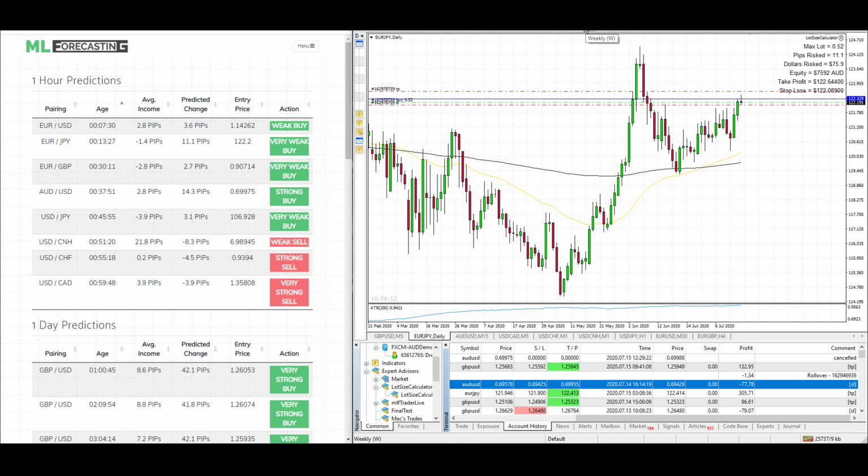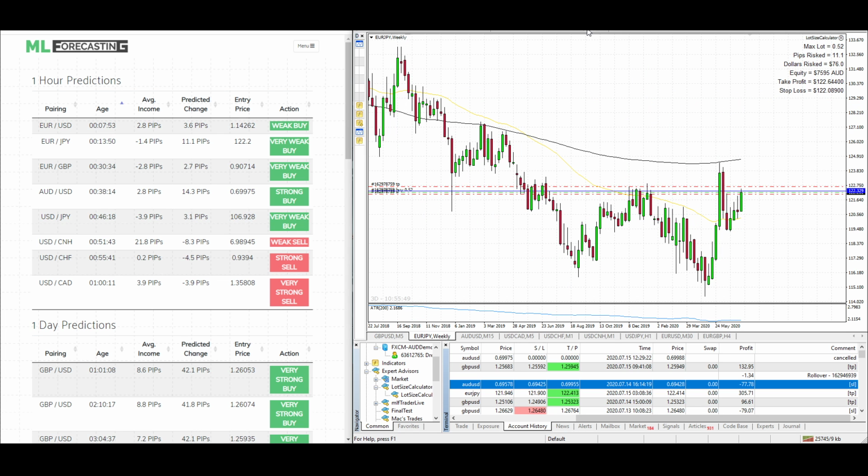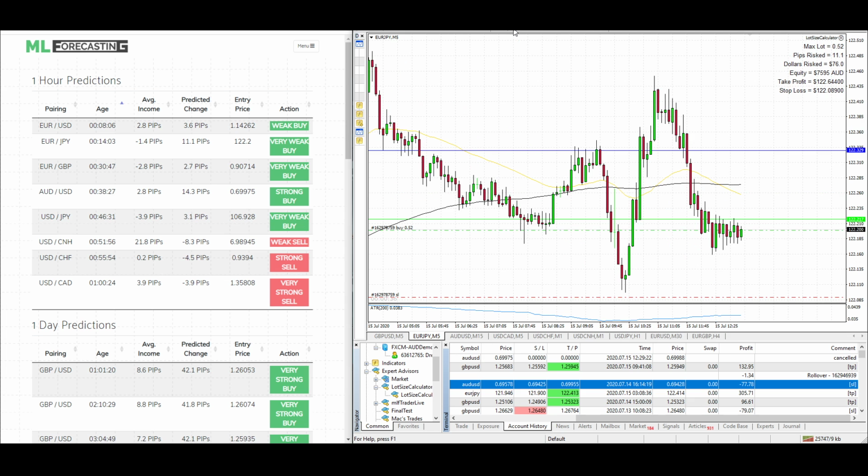The only sort of downside, I guess, is that we are nearing sort of high levels when it comes to the daily charts. I mean, we're in sort of almost uncharted territory apart from this massive spike here. But it's not like we're at the very peak, right, and we're creating new highs. We go to the weekly chart and we can see, throughout 2019 it has been at much higher levels. So there's plenty of room for it to head up here.